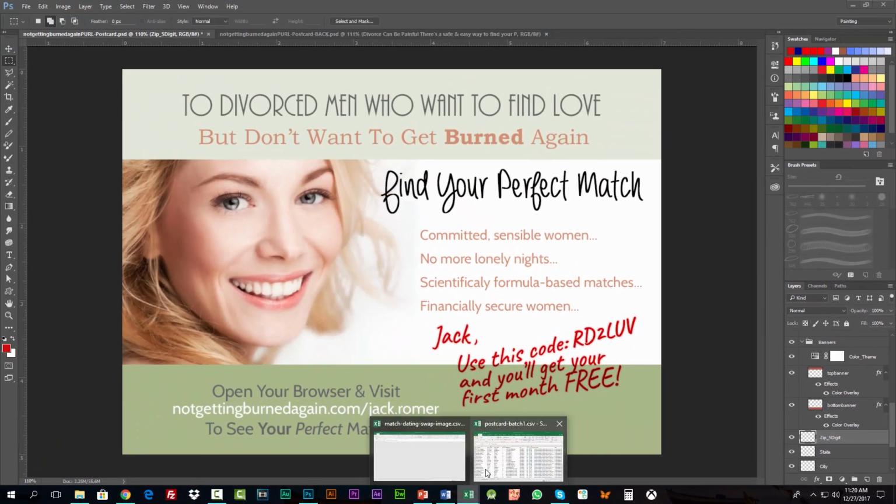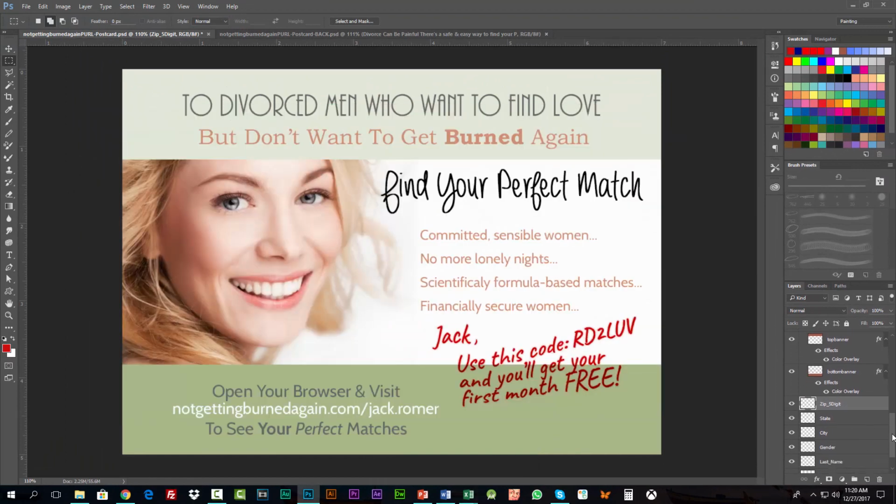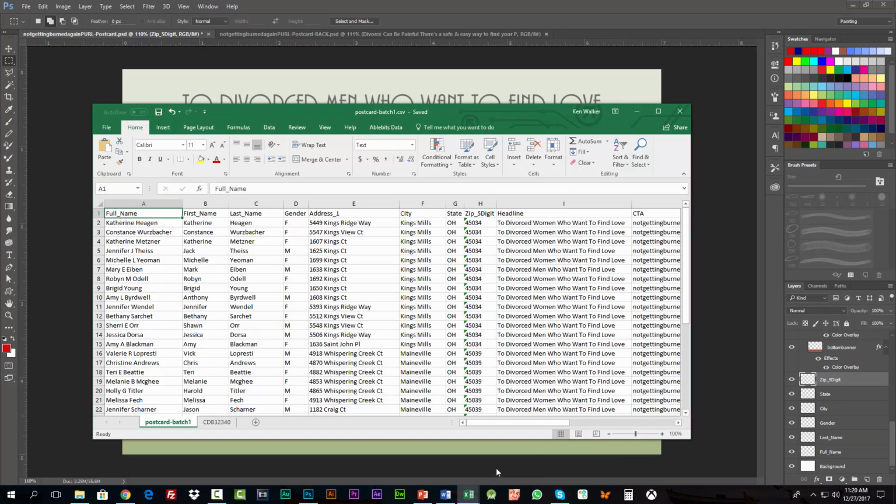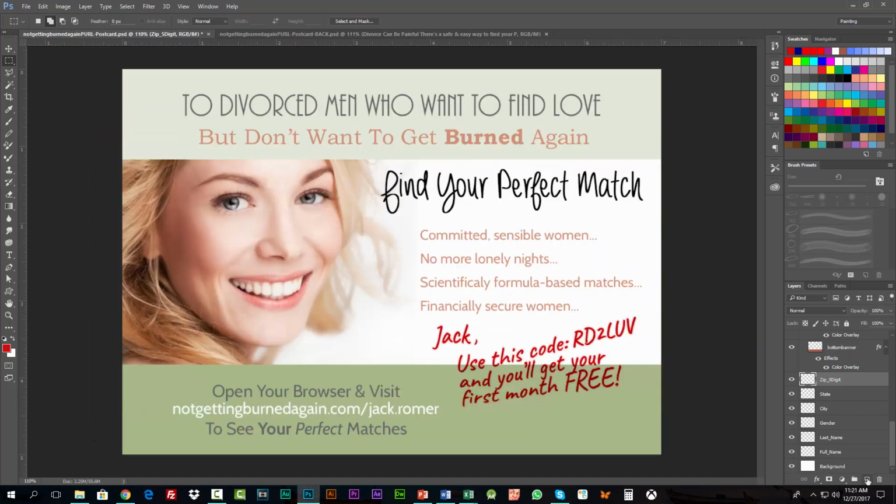Let's verify all of these. Guys, it's case sensitive. That means any capitals, any spaces, anything. I recommend you don't do any spaces. I don't even think spaces will work for the names, but don't do that. If you have to have a space, use the underscore. So we've got full name, last name, gender. Oh, I did forget address. So address underscore 1. We've got city, state, and zip underscore 5 digits. So let's just do address underscore 1.